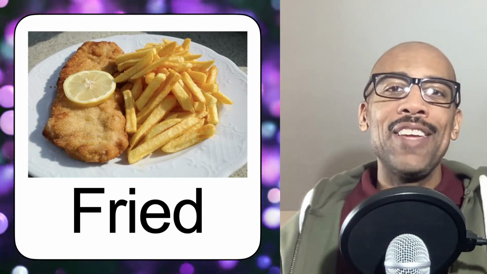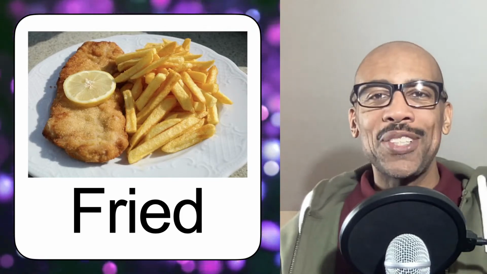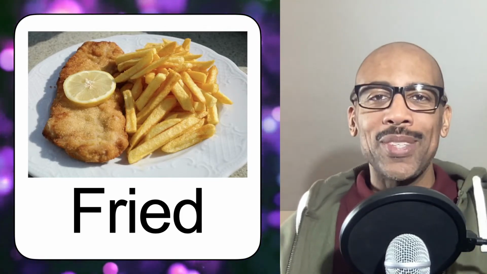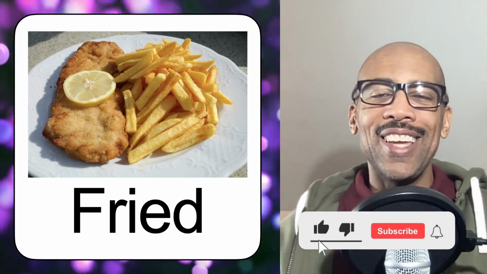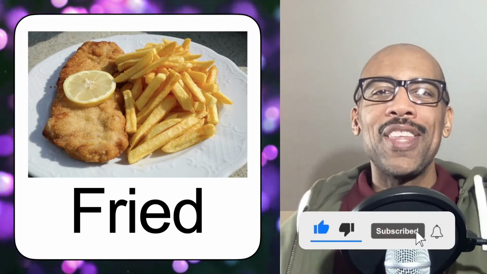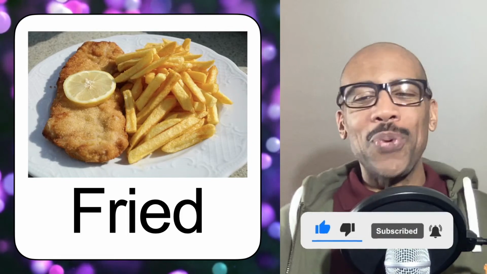Did you know that they even fry Oreos in this country? Yeah, they dip Oreos, which is a cookie, a cream filled cookie, in a batter and then fry it. They fry Twinkies over here. It's just too sweet for me.